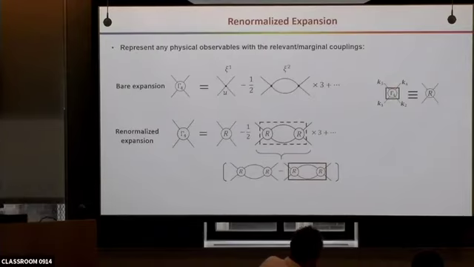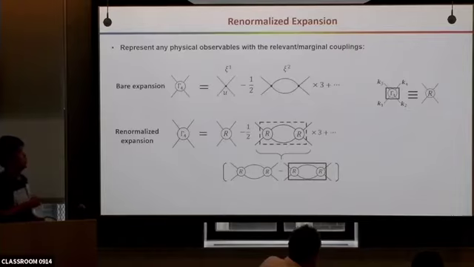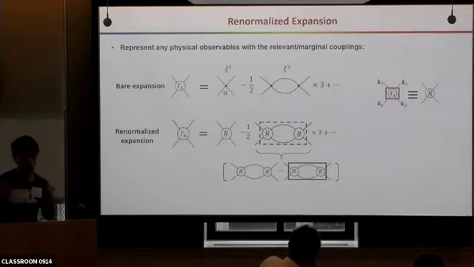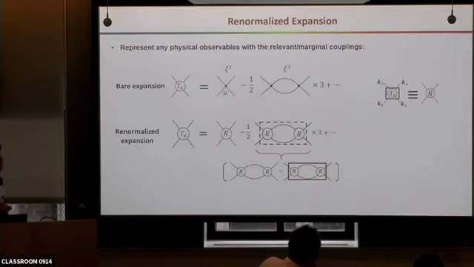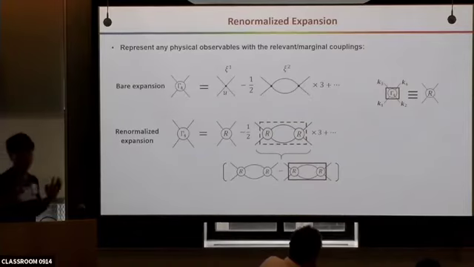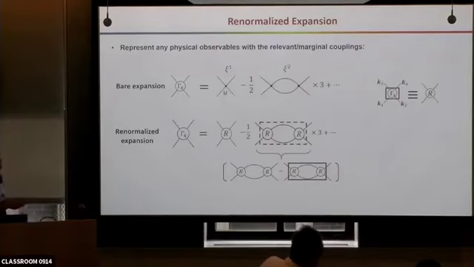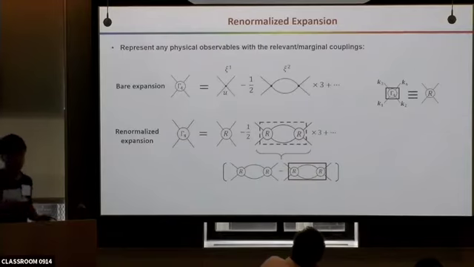So here we are doing the same. You first take any bare diagram and replace the bare coupling with the renormalized one. Because this renormalized coupling already resums all the UV divergence in your diagram, you have to remove the UV divergence in your diagram with a counter diagram. Okay, so this becomes the counter diagram. If you sum these two diagrams together, you will find it's finite. And now I introduce another symbol, which is a dashed box. It represents the finite part after renormalization.